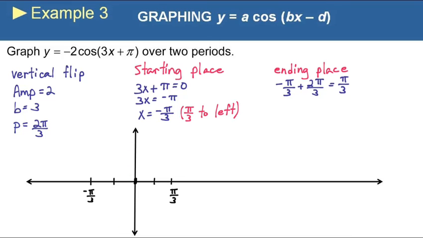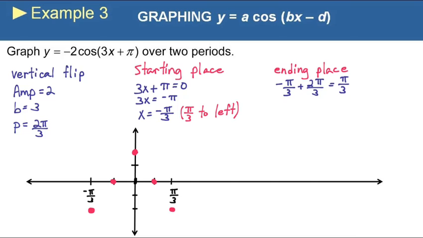Now, let's lay out our dots. We know that this is phase shifted and that amplitude is 2. So here I've drawn my amplitude of 2. I meant to say vertical flip. It's vertically flipped and the amplitude is 2. So our first dot is going to go at the starting place in the low position. Remember, cosine is high, middle, low, high. But if it's flipped over, it's low, middle, high, middle, low. So first dot here, low. Second dot, middle. Third dot, high. Then middle, and then low.